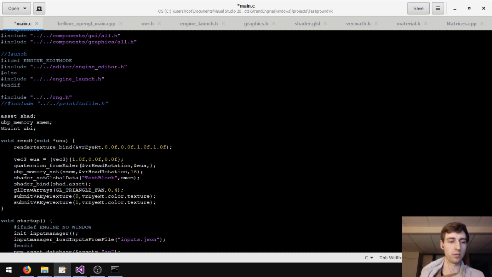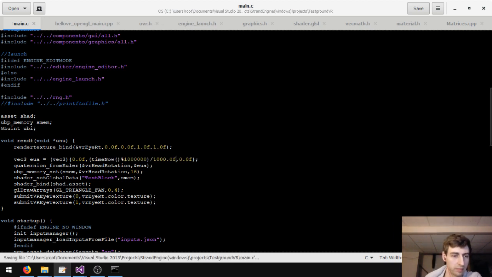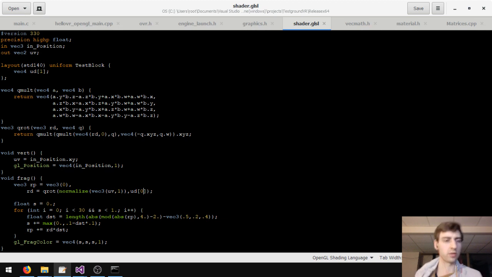We'll do the from Euler angle. Alright, so now what we actually have to do is we have to fix the point rotation here in the shader code.